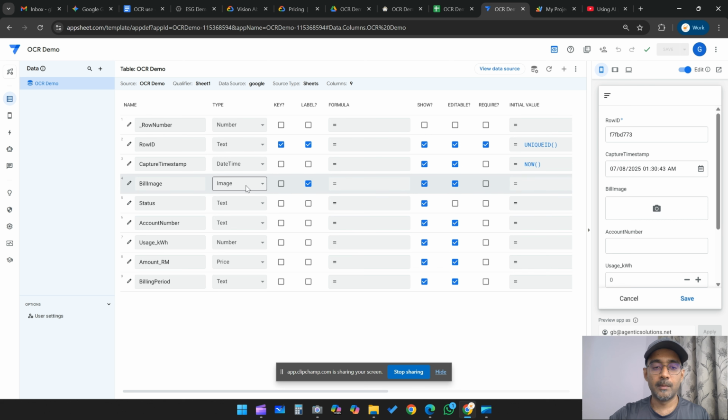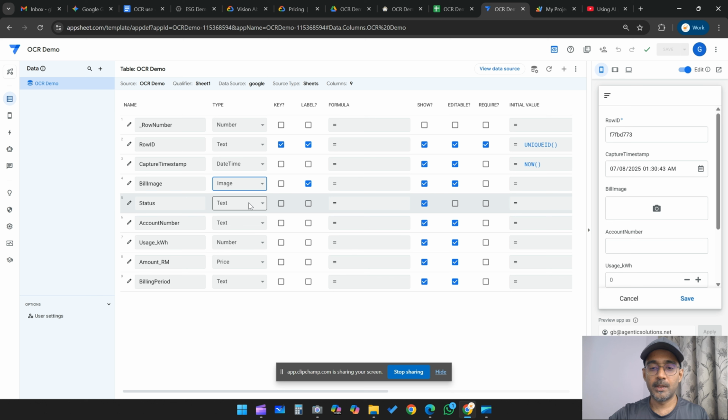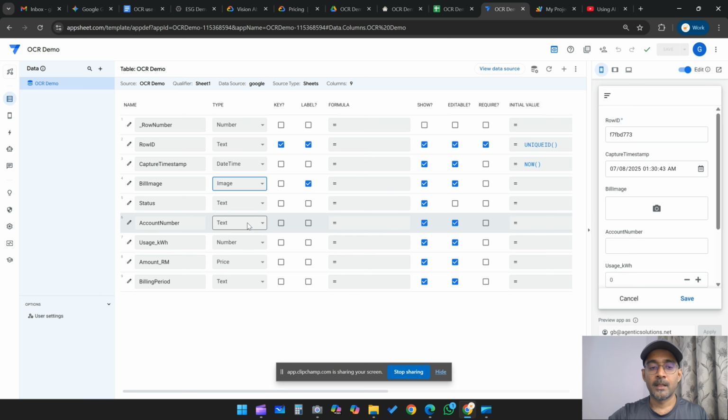And then for the build image, this is going to be an image that we capture, right? So it has to be the image format where we can upload the image. Okay, and then the status is going to be updated automatically by the App Script function or code. And these are the 4 pieces of information that will be captured from the OCR and then updated automatically.